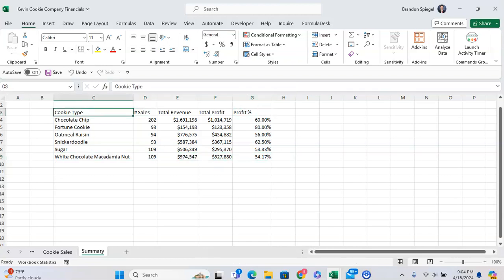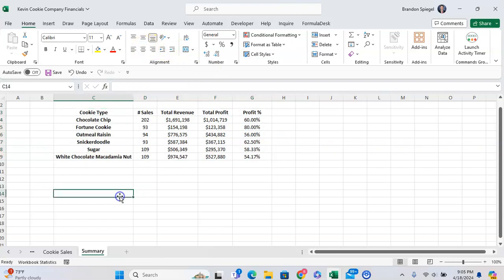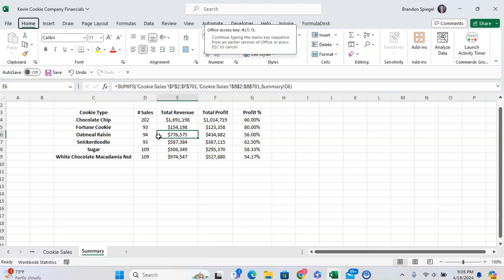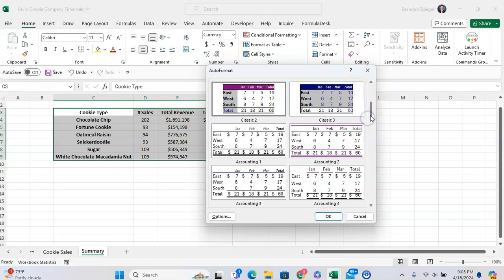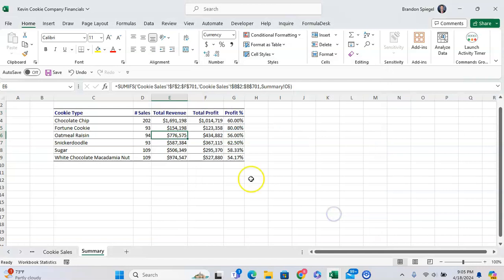Now the last thing to do is formatting. The easiest thing you could do is just add some bold to the different categories and then center it. But what I like to do a lot with summary tables is auto formatting. So you can press the Alt key, then the O key, then the A key, and that will bring up this auto formatting pane where you can pick some basic formatting that you like. Personal preference is this one right here. And as you can see, now I have a summary table by cookie type, and I like to bold this right here too. So yeah, there you have it.